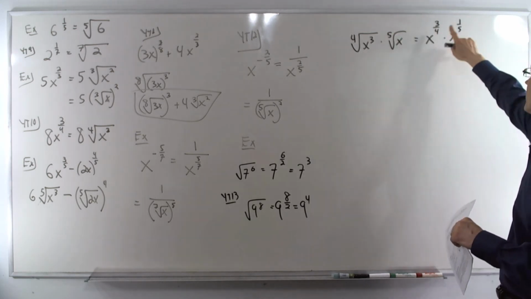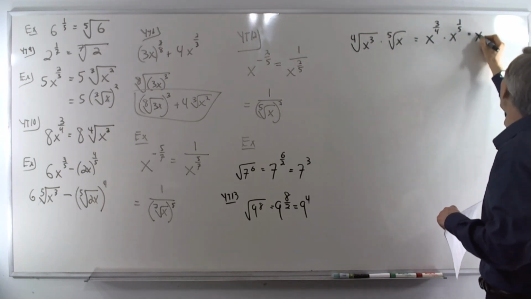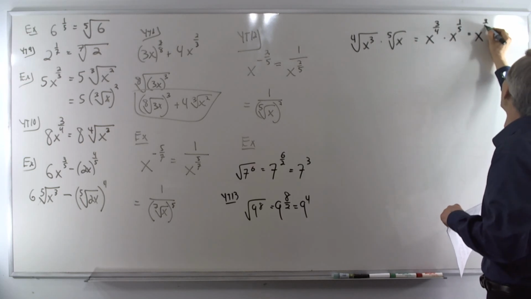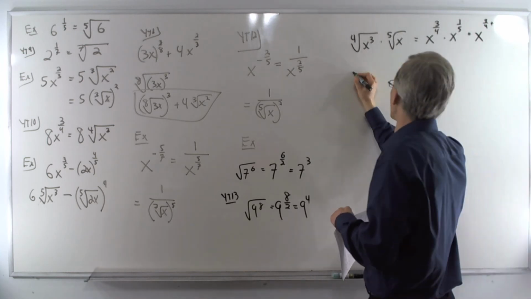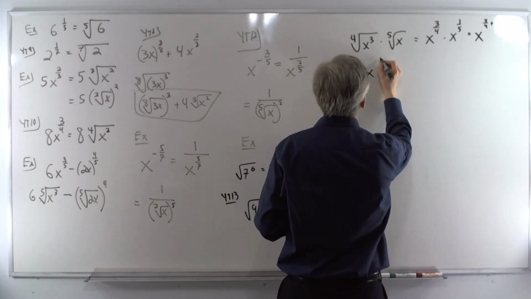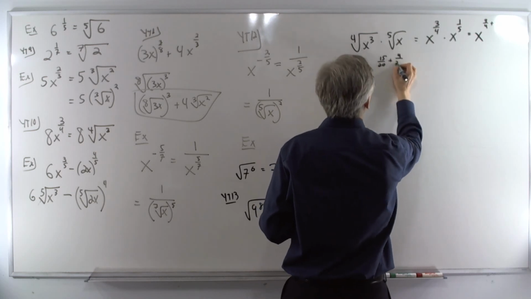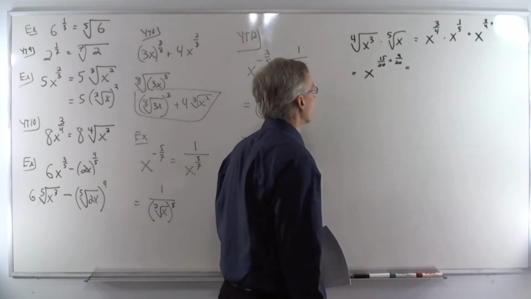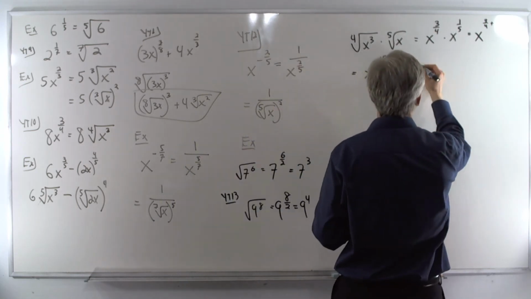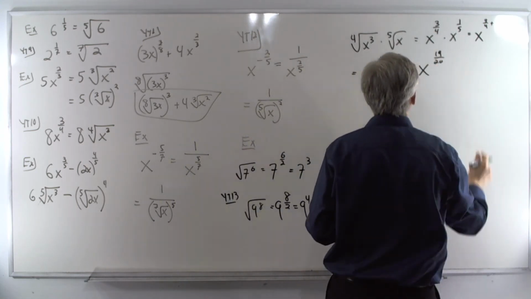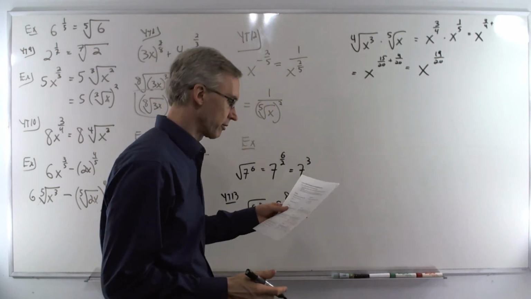Now we can use the properties of exponents to simplify. So we need a common denominator of 20. x to the 3/4 plus 1/5, and that is x to the 15 over 20 plus 4 over 20, converting both to have the common denominator of 20. Combining those together, we get x to the 19/20. Your turn, number 14.